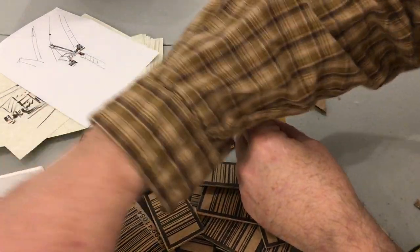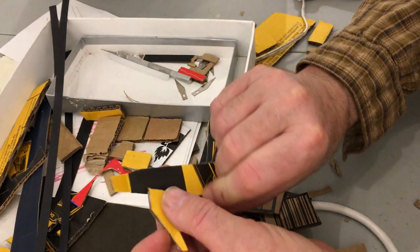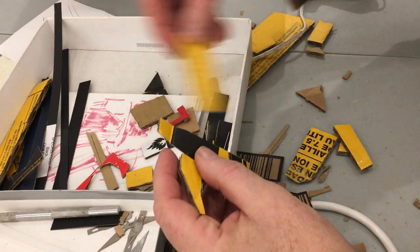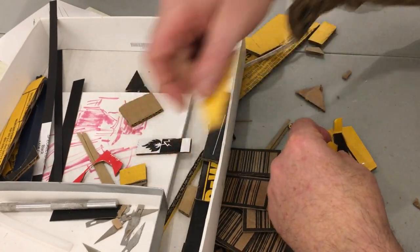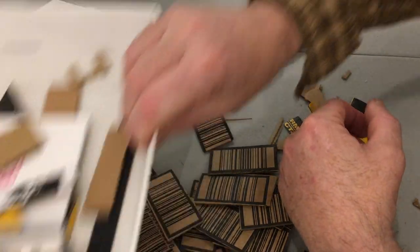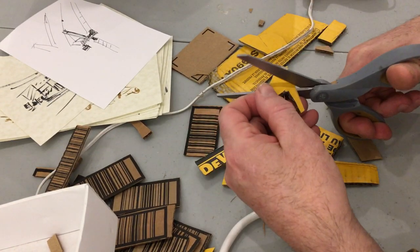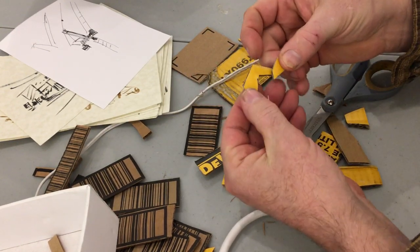So I'm just building right now. I went to my desk and I came across little itty-bitty scraps of cardboard that I thought I would use to make some more little tiny cranes and stuff that are going to be seen in the distance. I'm not going to have that many. Maybe a half a dozen or so. They're not going to have much detail. They're essentially going to have a shape.